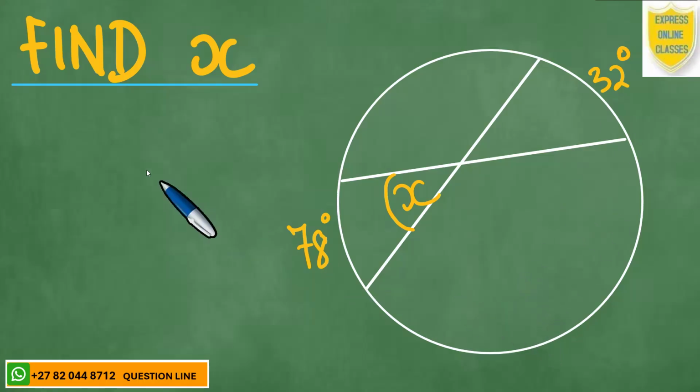In this lesson, we shall find x. And so we shall focus on this Euclidean geometry question in front of us. But first things first, we note that we need to determine the size of the angle x. We can see the measure of this arc is given, and it is exactly 78 degrees. And the measure of this arc is also given, and the measure is 32 degrees.